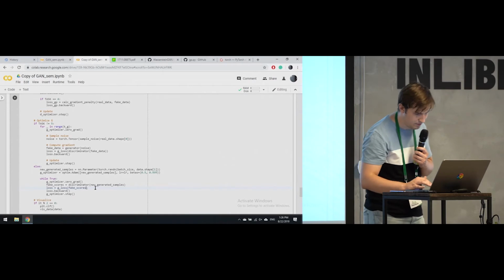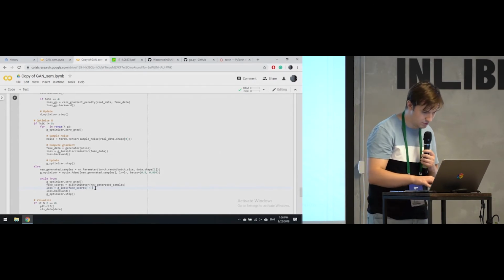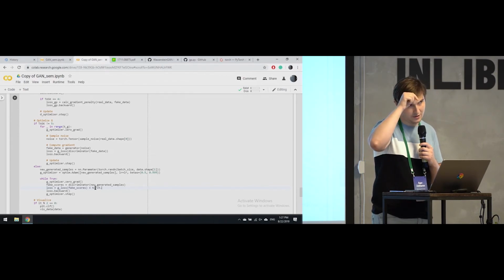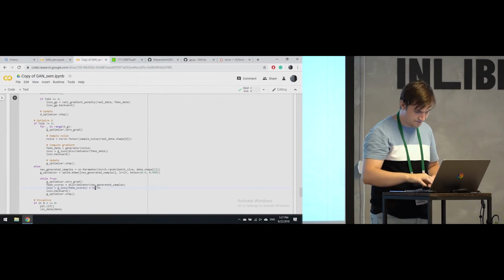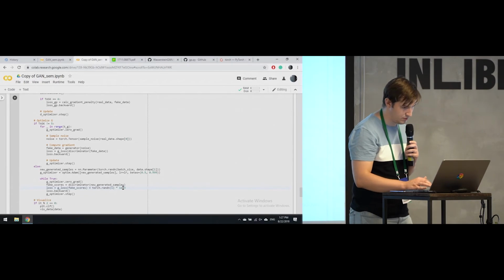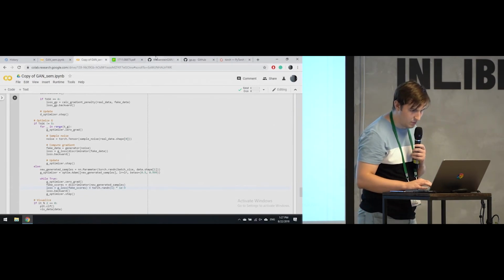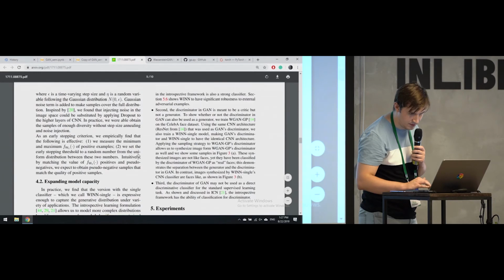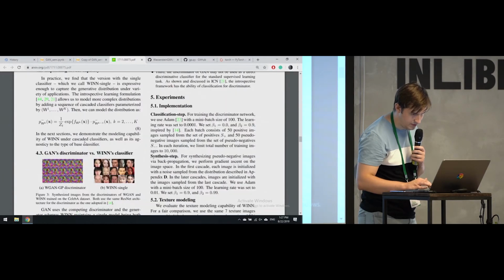I don't know if I'm correct, but I believe that you can do just that: add noise to the fake scores, and then when you backpropagate, your gradients will be noisy. We just add some noise with a small variance. And now we have to perform early stopping, and it is explained here.